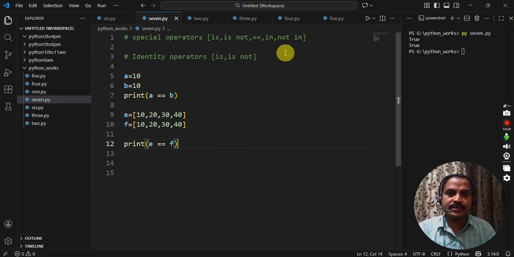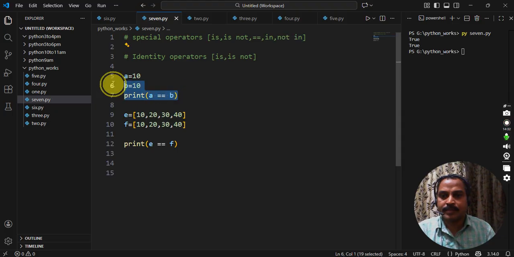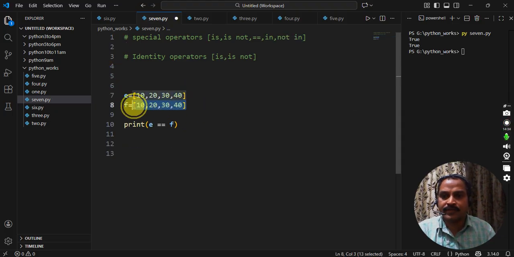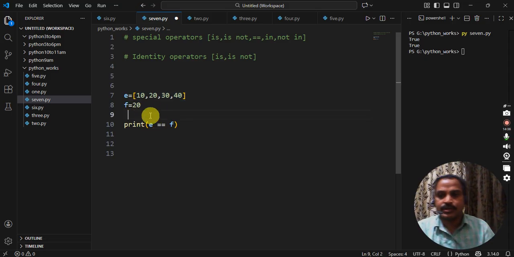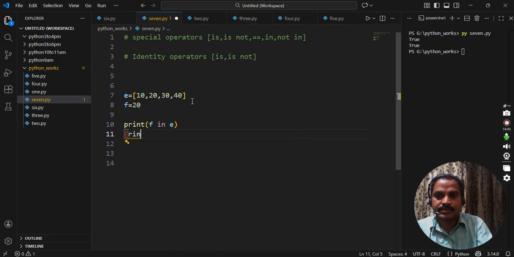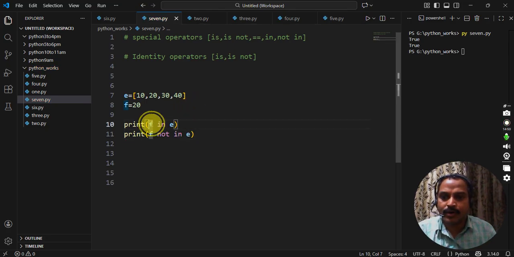Okay, next one is the membership operator, in and not in. It checks whether the value is a member or not. So for suppose f in e, and print f not in e. If f is a member of e, then it returns true.